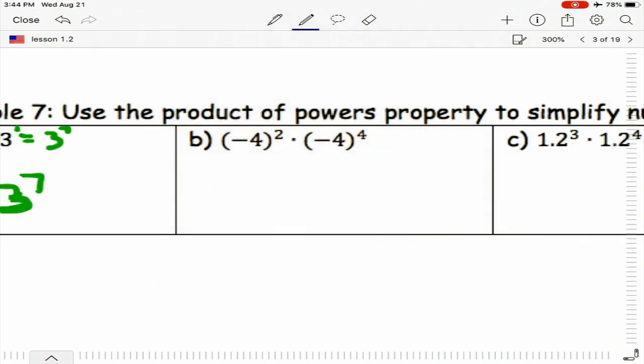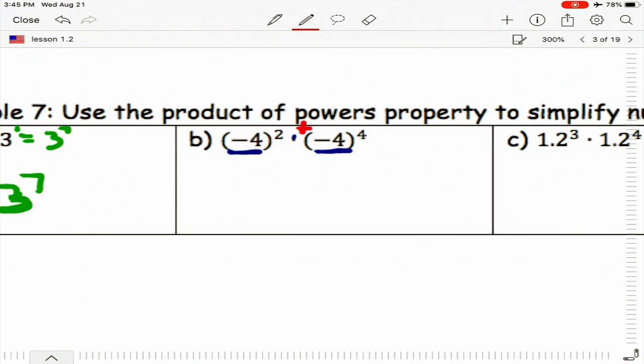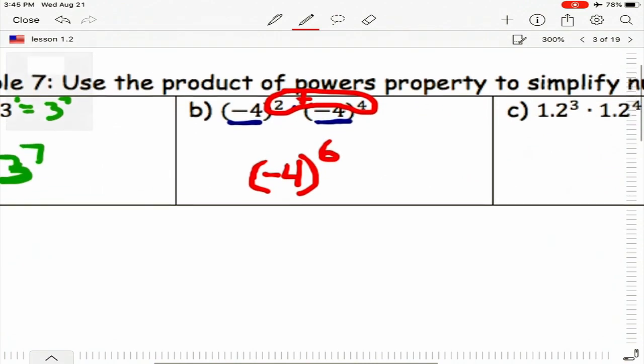Done. Here, because it has parentheses, make sure your answer has parentheses. We might have to do an extra step afterwards. I'll go over what that is in 1 second. So here, first check, are the bases the same? If they are, and you're multiplying, you can use this shortcut. The shortcut is you can add the exponents. So let's first write down our base. Leave the base alone. So it's still -4 inside the parentheses. But now I'm going to add my exponents. And 2 plus 4 is 6. Now this is the part that gets tricky.